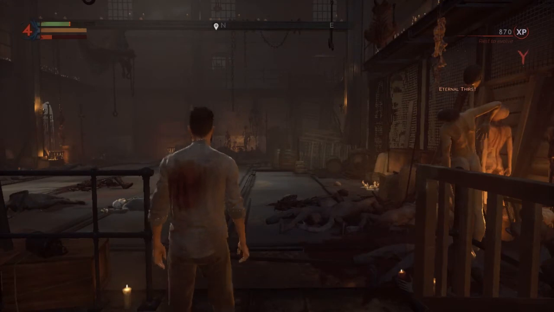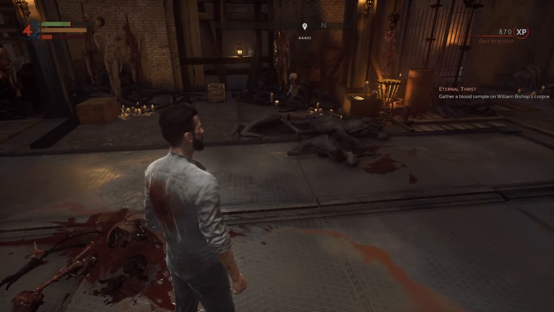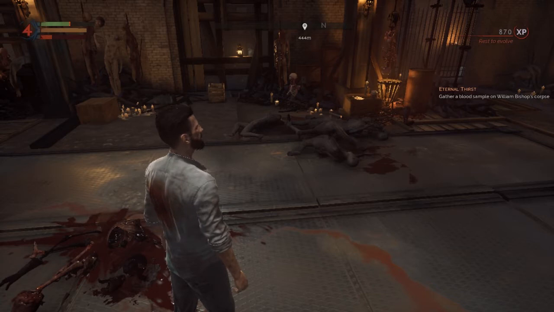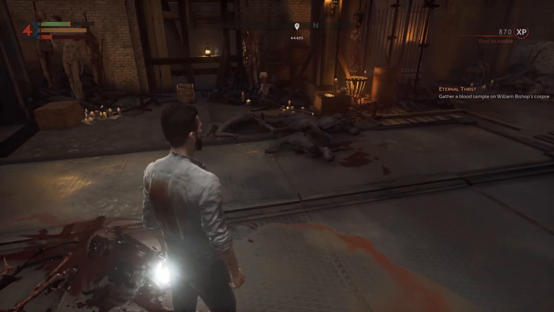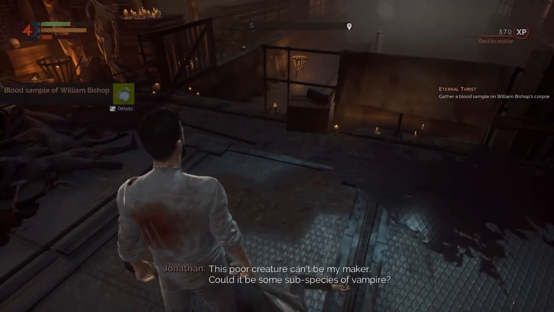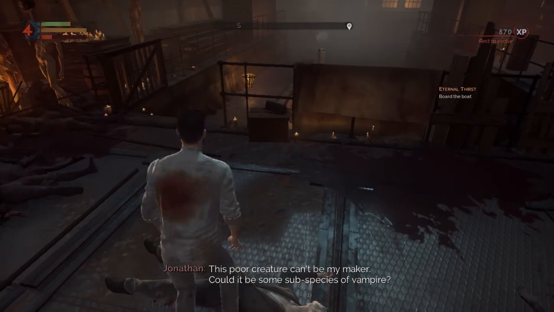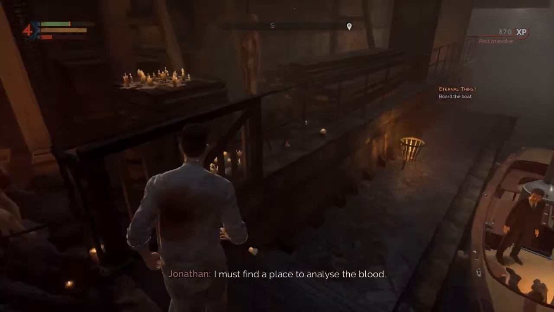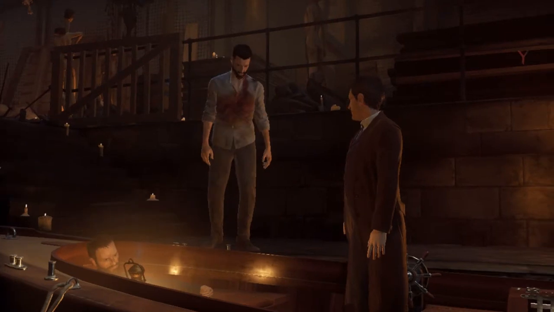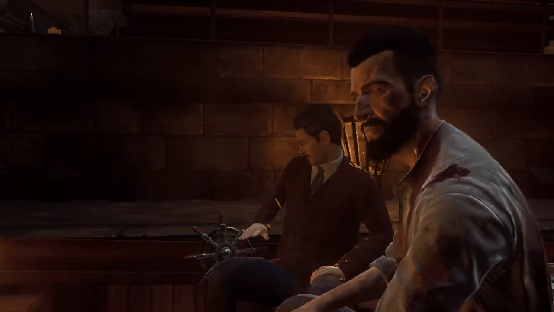Okay, so y'all, it's coming up on that time where I gotta go, but we're gonna explore this place. It's still on internal thirst, so I want to finish this mission real quick. Gather a blood sample on William Bishop's corpse. Where is he? This poor creature can't be a blood sample of William Bishop. Could it be some subspecies of vampire? Okay. So I must find a place to analyze the blood. At dawn, we row.